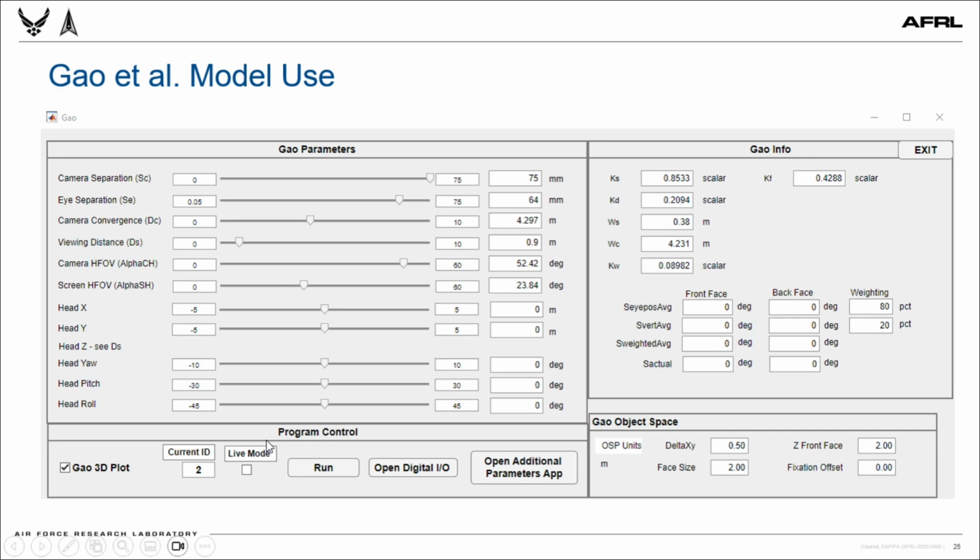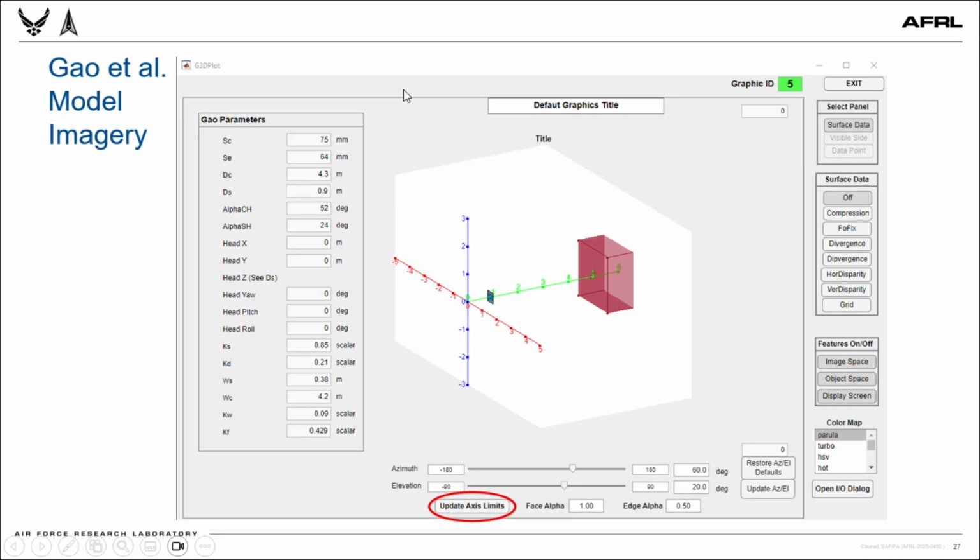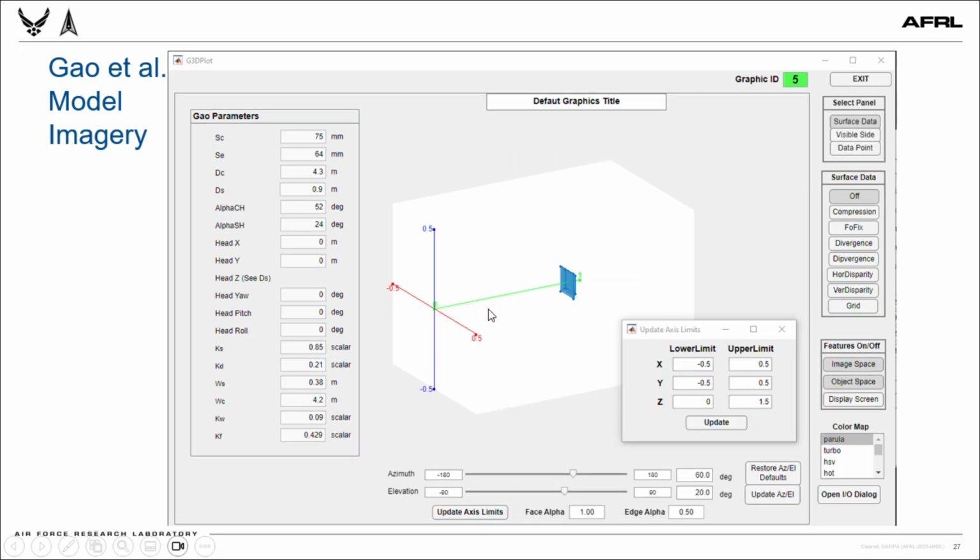And then another thing that's great is that the imagery plots your cube. So this is the original object space cube. It plots your image space cube and the display screen. And it's really easy to update the axes here. So I zoomed in, and then here is from your original object space. Here is your image space cube. So it lets you kind of see your original compared to now what the user is going to see in the space. And again, not everything is going to matter.